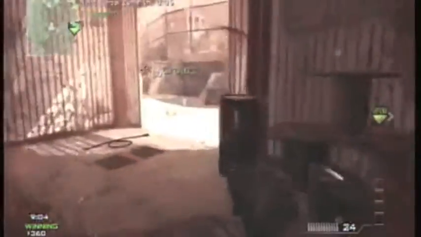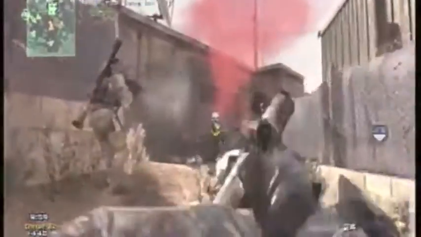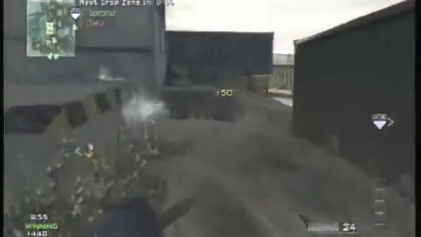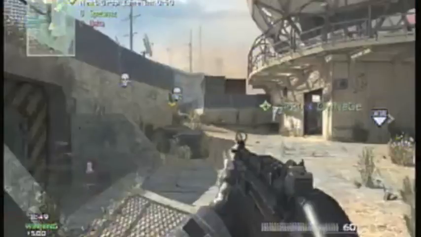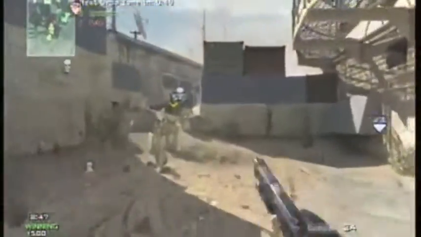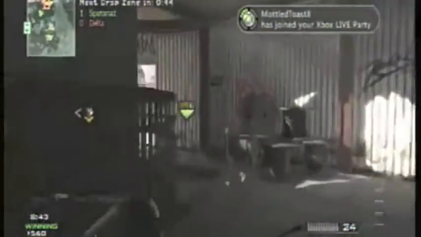So here are the perks that you're going to run. You're going to run Extreme Conditioning. I swear, running around is better than being able to pick up your throwing knife. If you want, you can run Scavenger, but that's up to you. You want to use the USP .45 with a tactical knife. A great way to unlock that is by playing a ton of Infected, and you'll eventually unlock it if you play long enough. Or you could just play in a regular game and shoot a whole bunch of people.